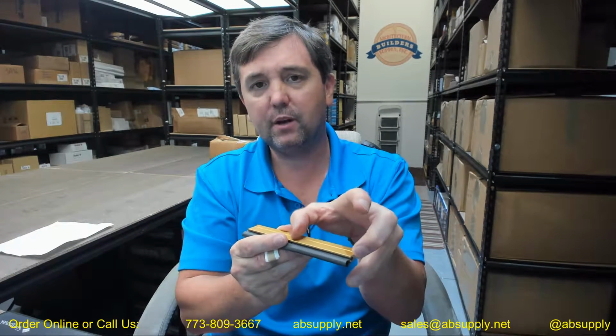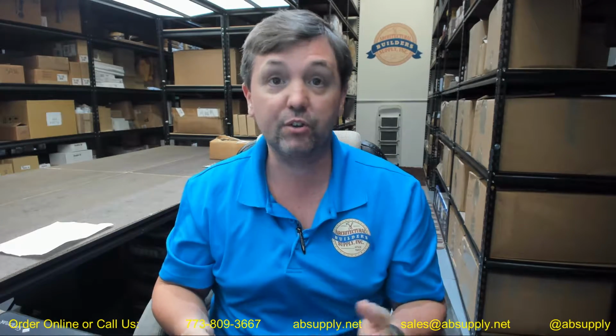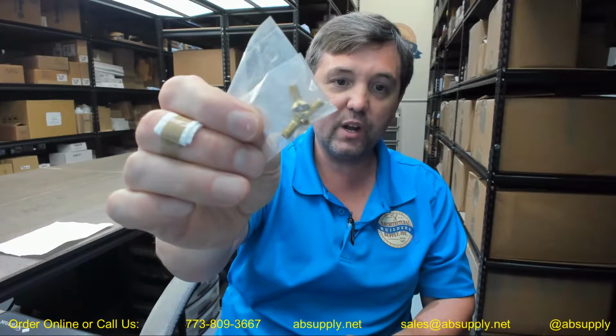Meaning, if this was a 3-foot piece, that first hole would probably be about, if there was one, about 3 inches from the end. Well, if you were going to cut a 3-foot piece down to 32 inch, you'd eliminate that hole and you'd be stuck drilling another one. And then countersinking. Countersinking is generally the part that people have the most difficulty accomplishing. You realize, well, you can drill the hole for the flathead screw, and then you go to realize you don't have a countersink. So a custom length ordered will give you that proper distance from the edge and the proper center to center as well.